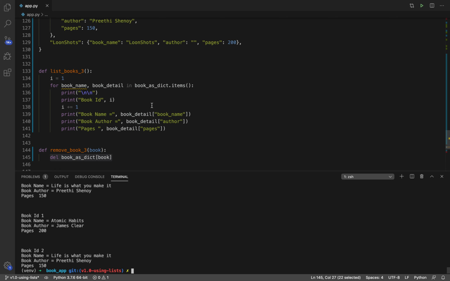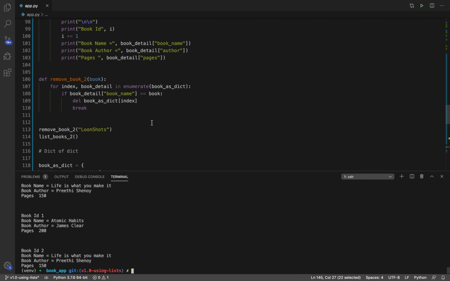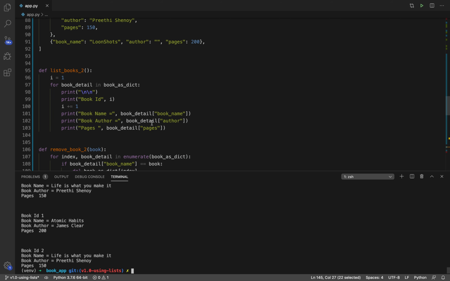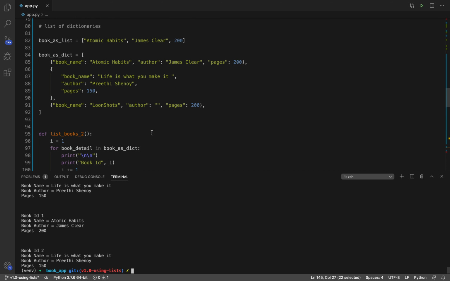So in this tutorial, we have deep dived into understanding lists, list of lists, list of dictionaries, and dictionary of dictionaries. We spent a lot of time on this because it's very important. You are going to use this in and out every day in your programming. Knowing list and dictionary like the back of your hand is very important. Take any random use case, from a grocery list to a to-do list, and play around with these data structures.